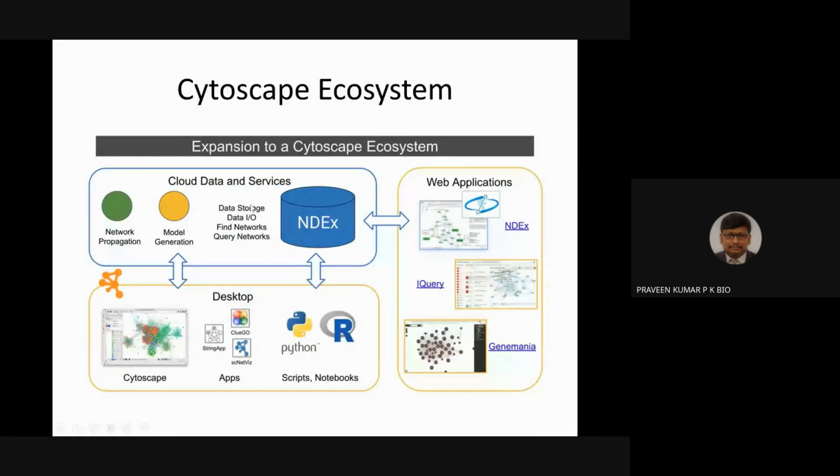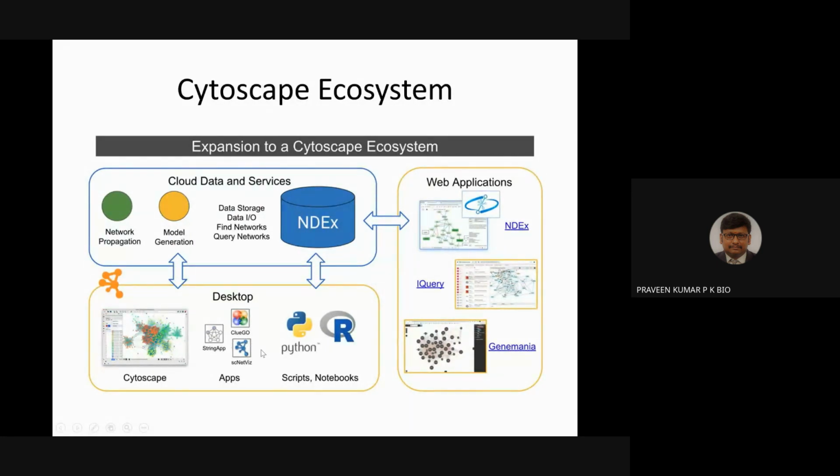So the continuation. If you see the Cytoscape ecosystem, we are able to generate the models, and we can use plugins like Plugo, scNetBridge. There are so many plugins available. After installation of a recent version of Cytoscape, even if you want to download the networks, or visualize the networks directly from the STRING database, it is possible. You can directly export the networks into the Cytoscape visualizer by clicking a hyperlink in the STRING database.